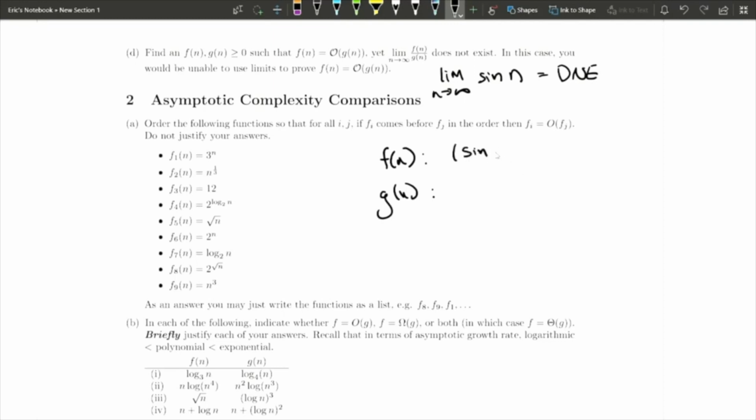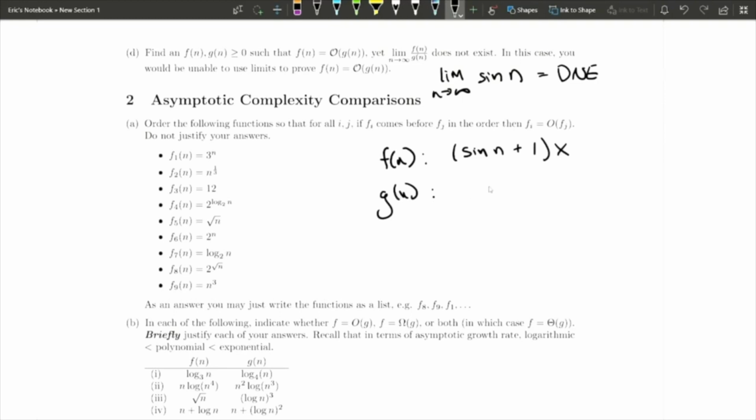And then with f of n, a problem that we have is sine of n has a range of -1 to 1, and I don't know of a function with a negative runtime. That would be kind of crazy. So what we'll do is we'll add 1 to sine of n so that our runtime will never be negative. And then I will slap on an n here, and you'll see why later.